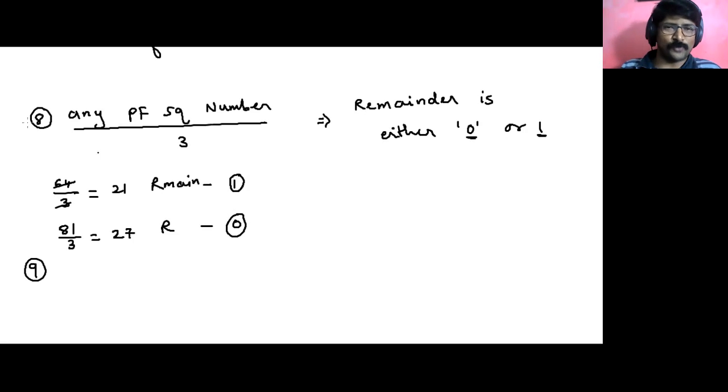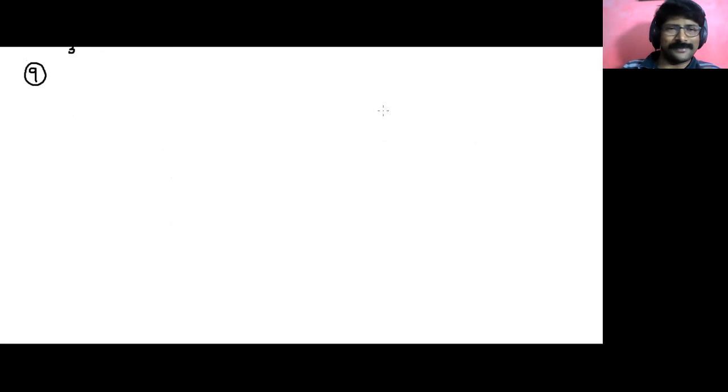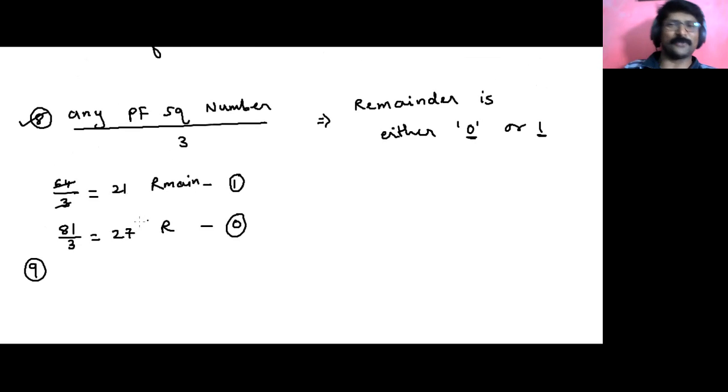Did you understand what this property number 8 is? Is it very, very simple? You take any perfect square number, and if we divide it by 3, the remainder would always be 0 or 1. Okay, now the next thing is the ninth, one very important thing. I'll tell you why this property holds. Someone's asking why it is so. I'll surely help you. Just hold on. Stay tuned till the end.